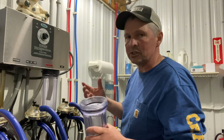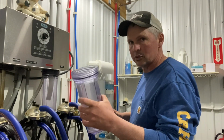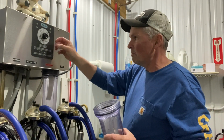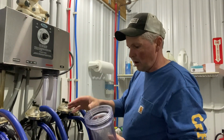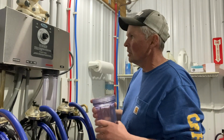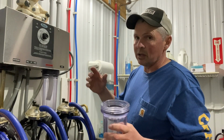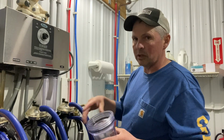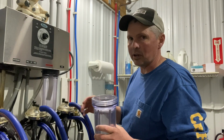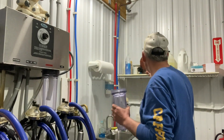So it takes any milk scale or milk stone, removes any scale that's in there. But this is the soap, just like a dishwasher. It has a knob, just like a dishwasher in your house would. You just turn the knob, it automatically starts running water, mixes with the soap, runs it through. It cycles through for about 7 minutes. And then we'll dump it down the drain, and then it runs a rinse first, a warm water rinse. Runs the soap water, cycles it back through, and then the last is the acid rinse, which just rinses everything out, make sure it's all nice and clean. But we'll fill this up first.